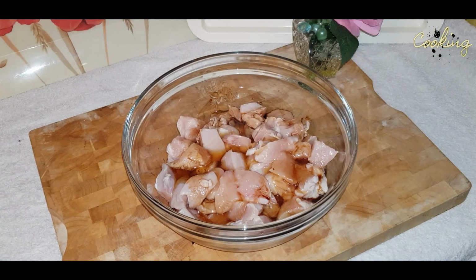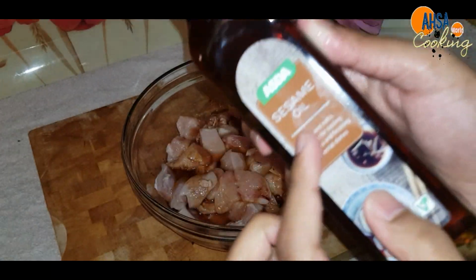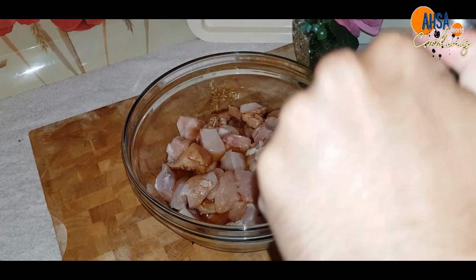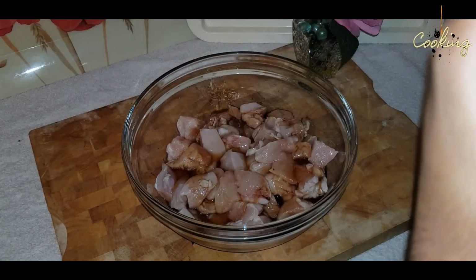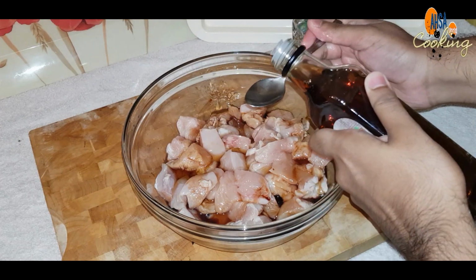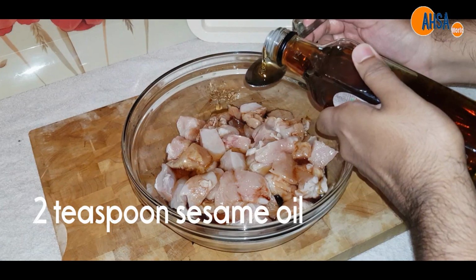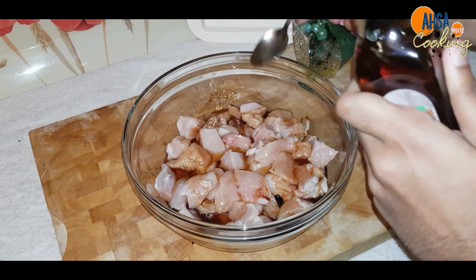So now you've got the Asda sesame oil. You can get any one you want. I can't really open it. Pause it, I can't open it. So what you want to do is get 2 teaspoons. Gorgeous. There we are.